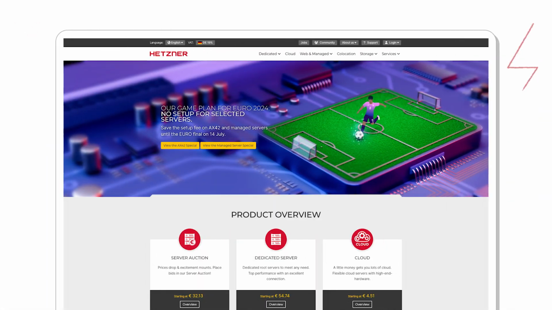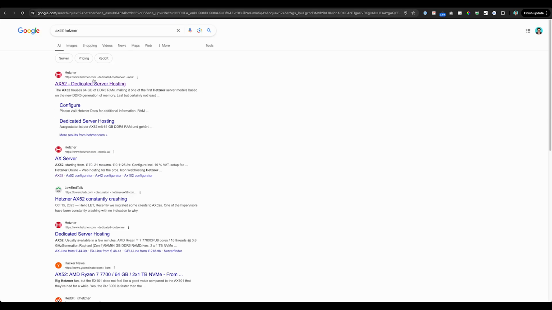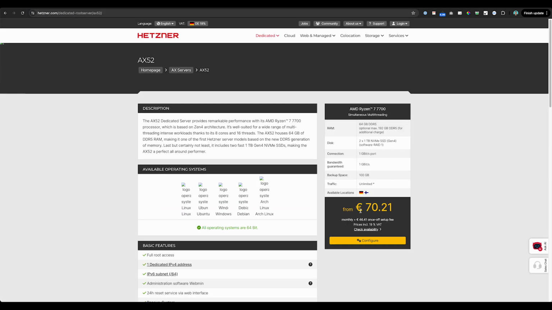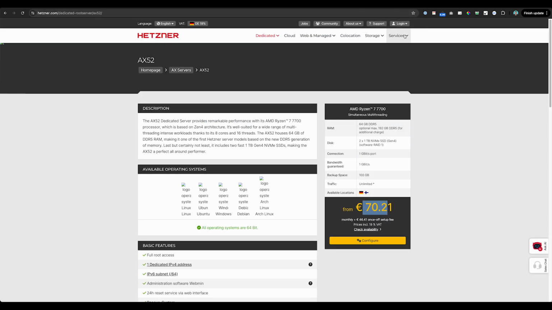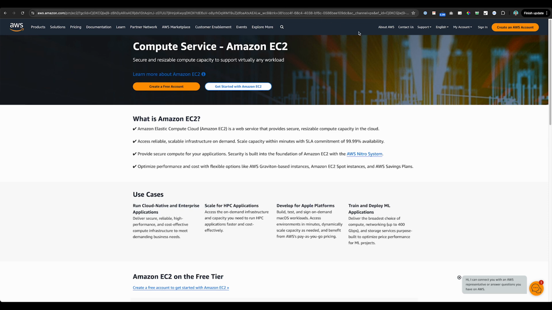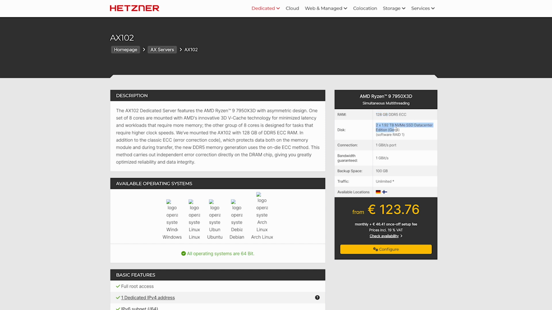And then next is Hetzner. For Hetzner, for beginners, it's the AX52 dedicated server. But if you need more power, you could get AX102. So for Hetzner, this is the pricing, plus of course $10 for RunCloud. So that's gonna be your monthly. But if you need more power, then this is what you can get, plus $10 per month. So still below 150 in comparison to the Amazon plan that I have experienced with one of our clients. Plus this one has a much higher RAM and storage as well.